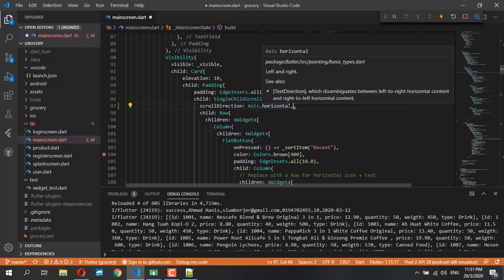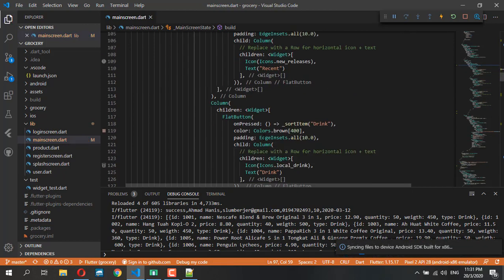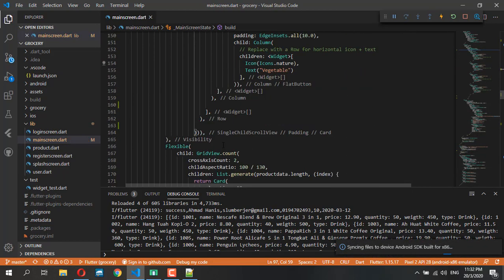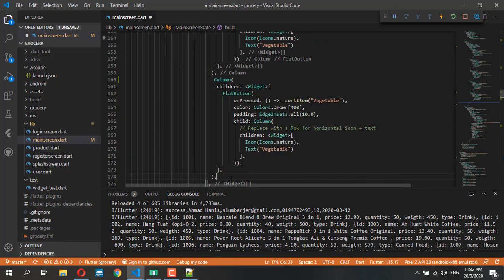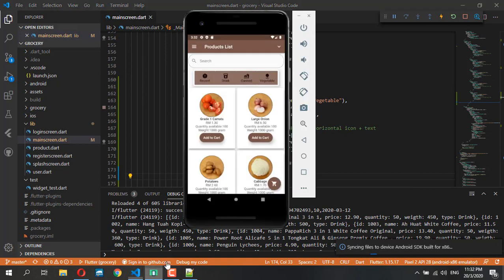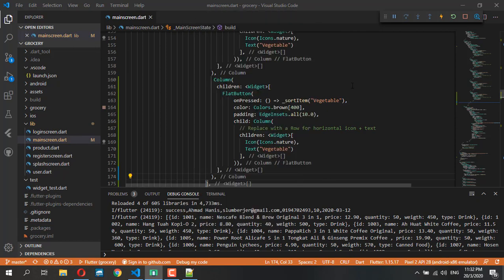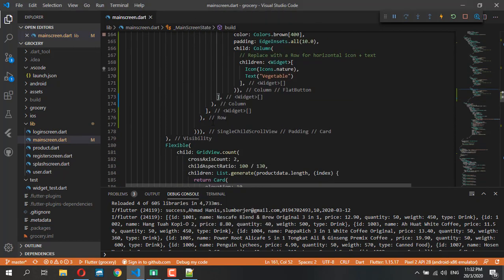You need to turn the scroll direction axis to horizontal before you can use that. Okay, let me add one more again. Put it there. So you should be able to have that scrollable. Alright, so that is for that.